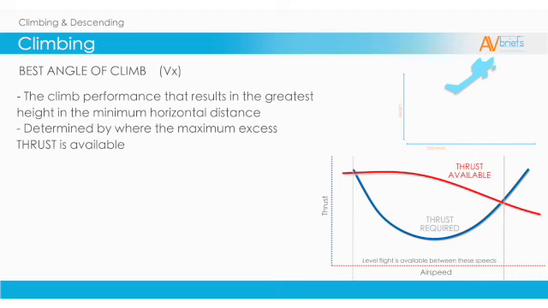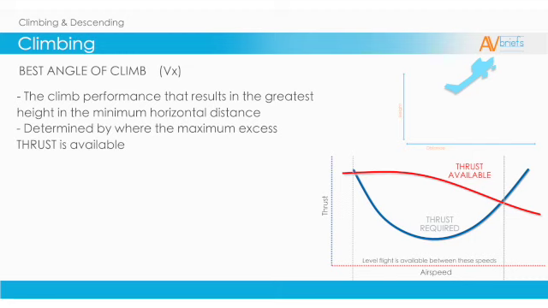Now we add the thrust available. This is derived from the engine and propeller and comes from a word which means the act of pressing. So it's how much air the engine and propeller are pressing out behind them. In between these two curves is where level flight is possible.